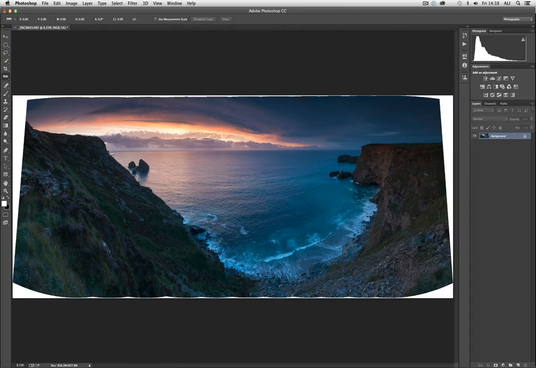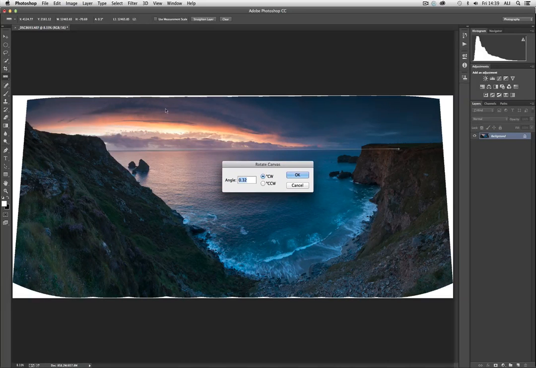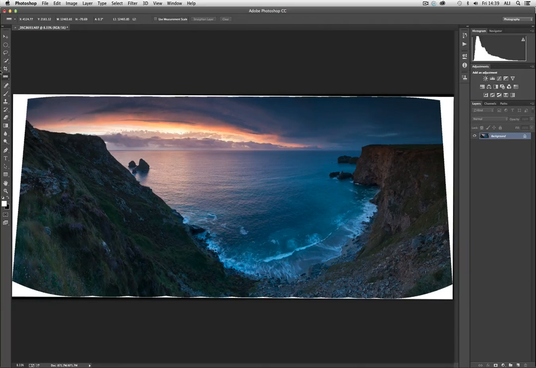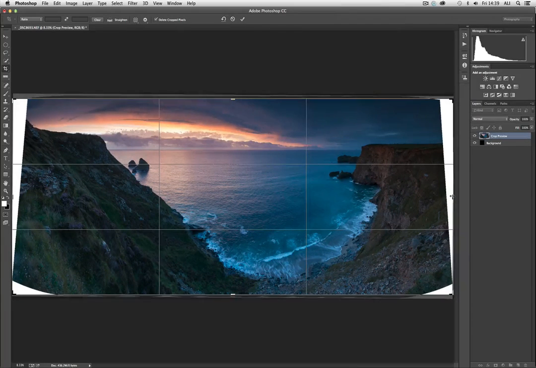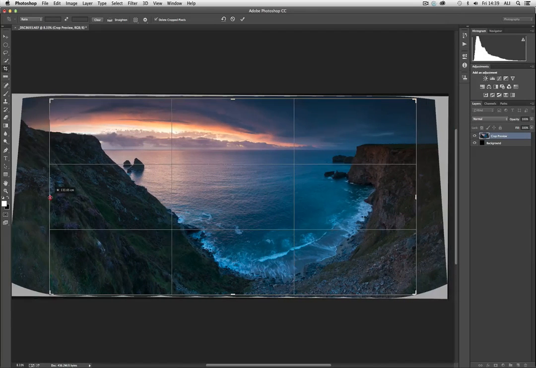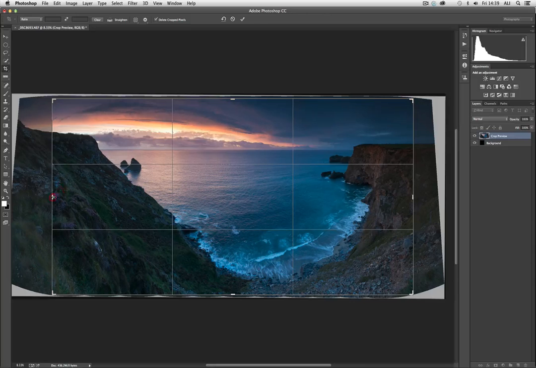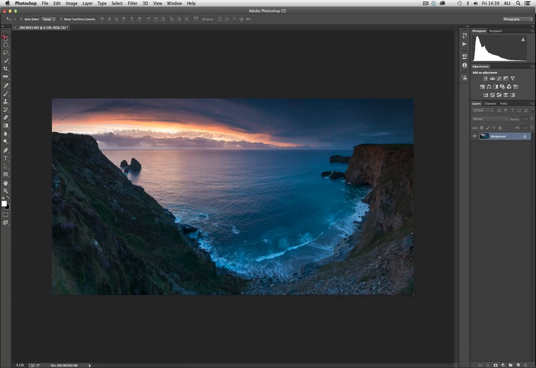I am just going to do a little bit more extra work with this. I'm going to level the horizon just in case it's not level. We can use the ruler tool here and the simple command of image rotation arbitrary. 0.32 degrees is not a massive problem. And let's just bring in the crop tool and pull down and up and left and right to find our areas of uncorrupted panorama. And there we have it.